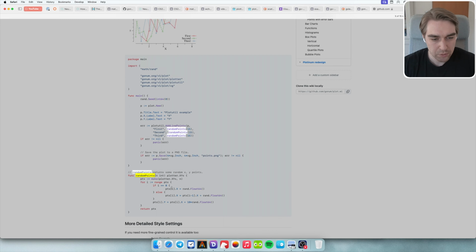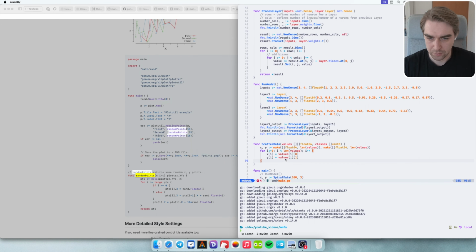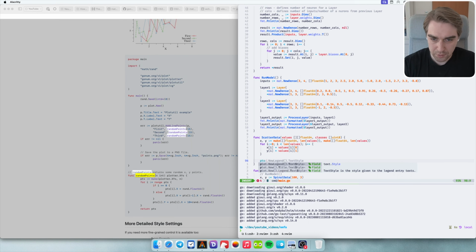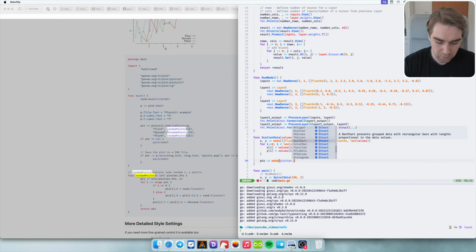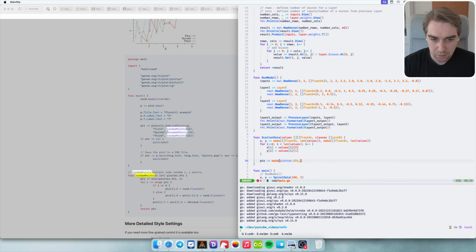Okay, so we need to actually convert this into plotter. Okay, PTS, no matter what it is, make plotter XYs number values.